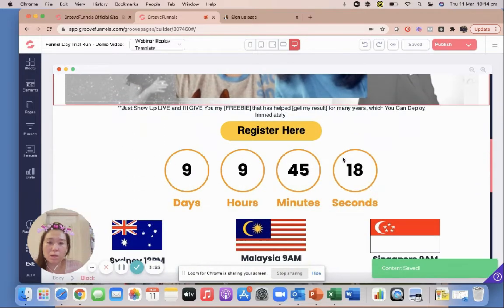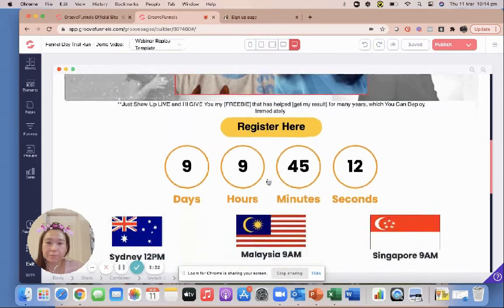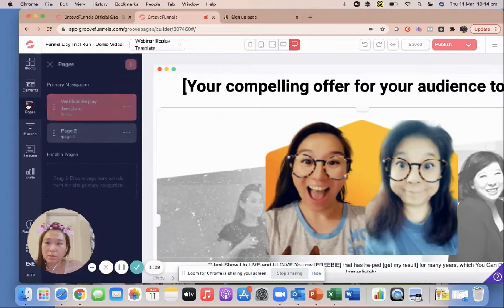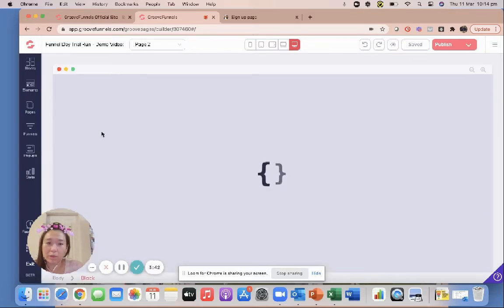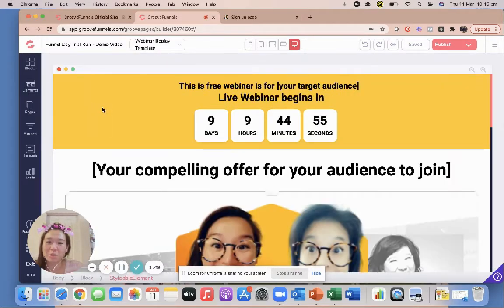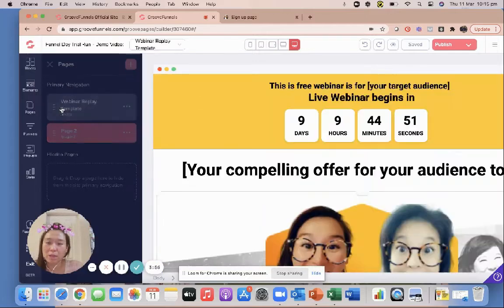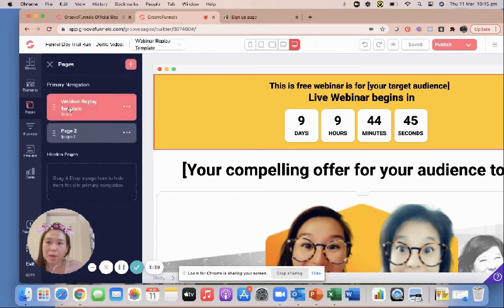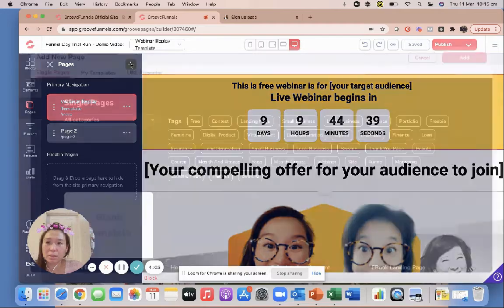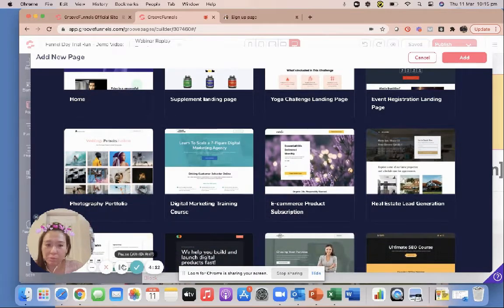So this is what a typical funnel would look like. You've got your countdown, and instead of having just a thank you page like this, which is what you would have built if you attended one of our funnel days, let's say you've done this first page, a landing page, and you've got a thank you page, and we've also got a pop-up. Now, instead of the pop-up, I want it to have a second page instead. So I'm going to add one, so let's go find that.